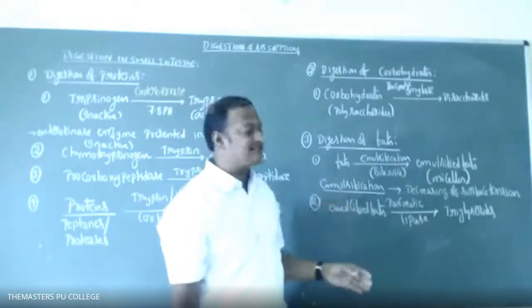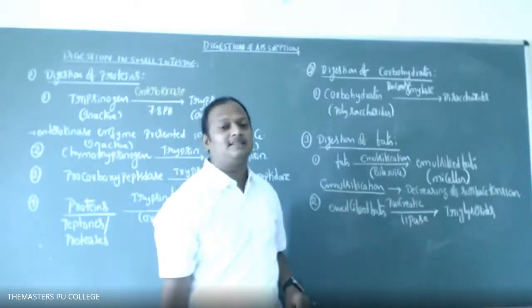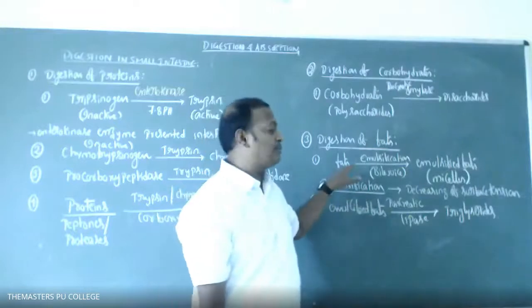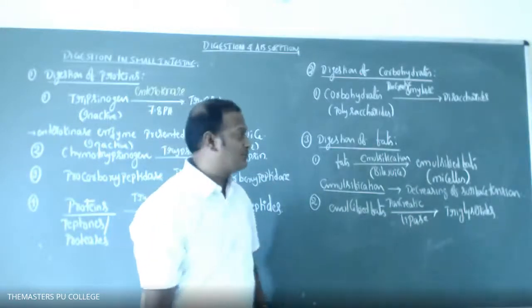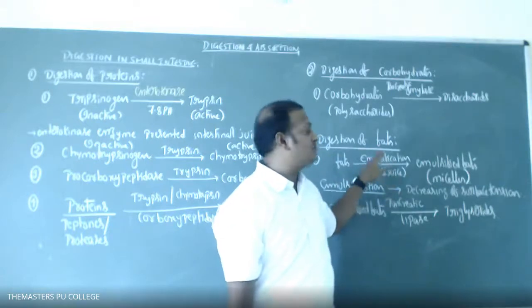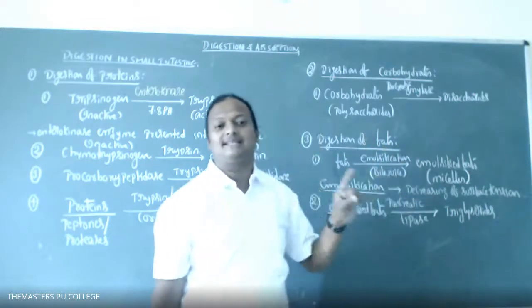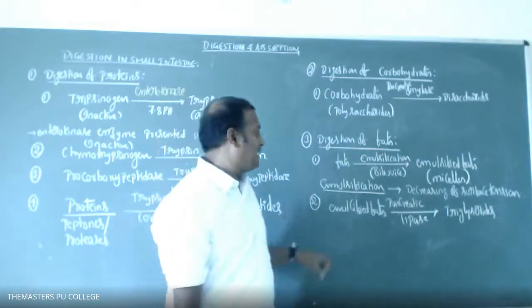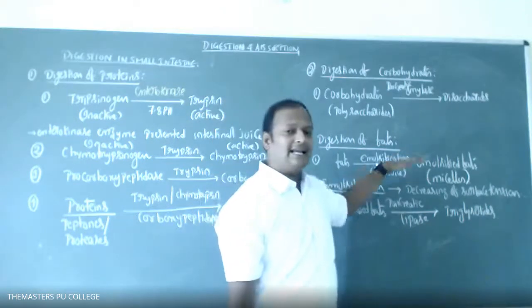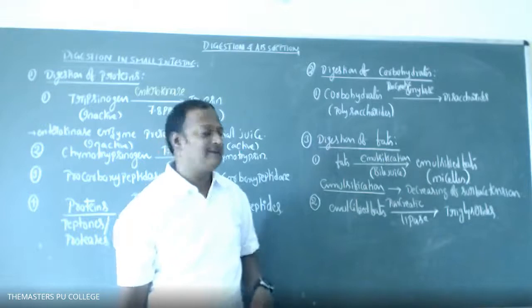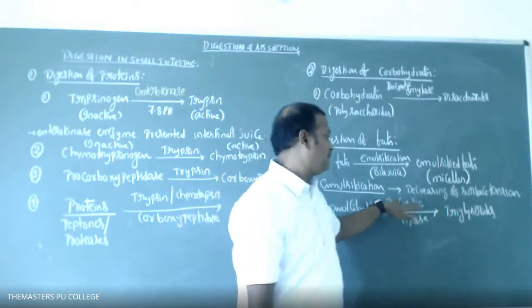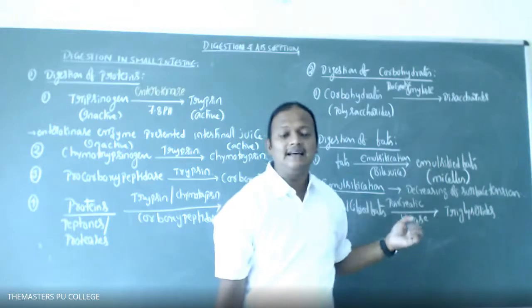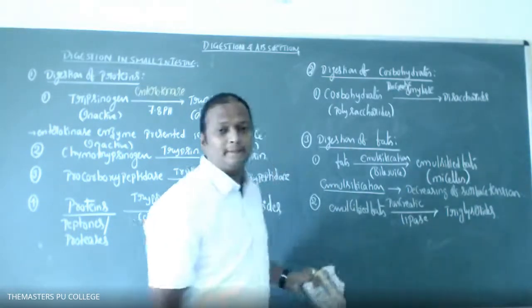Next one, digestion of the fats. Before fats are involved in the enzymatic reactions, they need to undergo the process of emulsification by the influence of which juice, students? By the influence of the bile juice. So fats, by the influence of bile juice, undergo emulsification, and emulsified fats are formed. Those are called micelles. Next, what is meant by emulsification? The decreasing of the surface tension of the fats is called the emulsification process. Next, emulsified fats are converted into triglycerides by the influence of the pancreatic lipase enzyme. Until this clear, students? Clear, sir. Sir, how will the surface tension be decreased, sir?